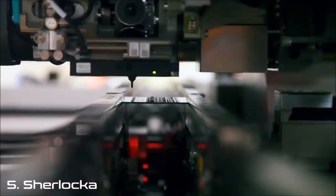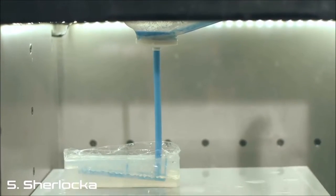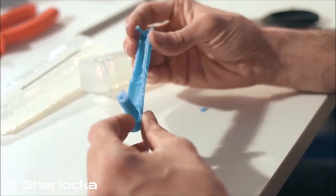We've been working on the design and the electronics of Sherlock for about a year now, 3D printing the first prototypes and studying how to make it as small as possible so it can be hidden inside the frame of the bicycle.